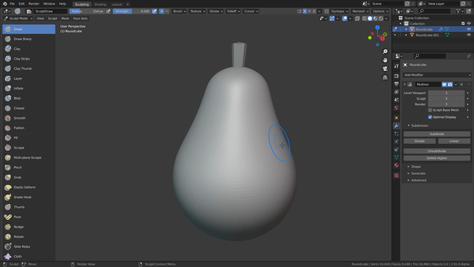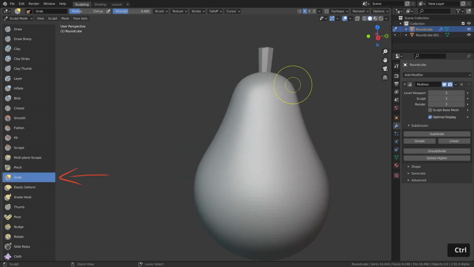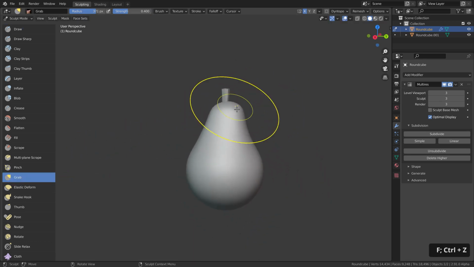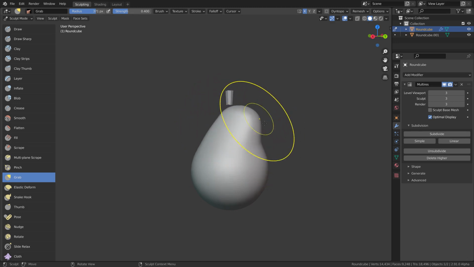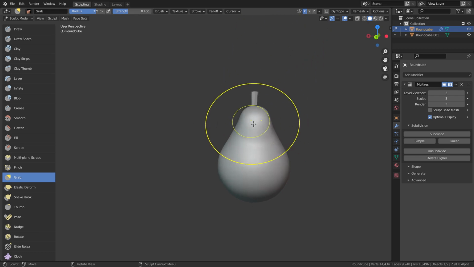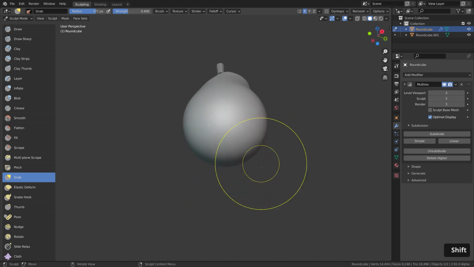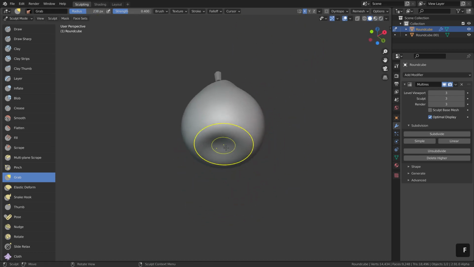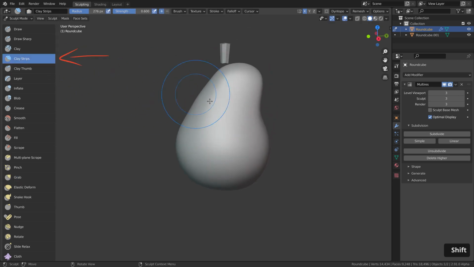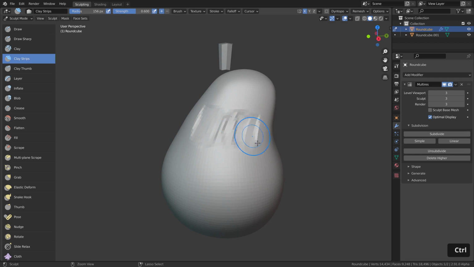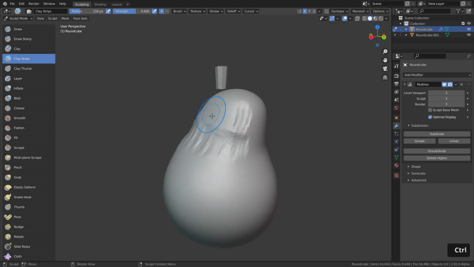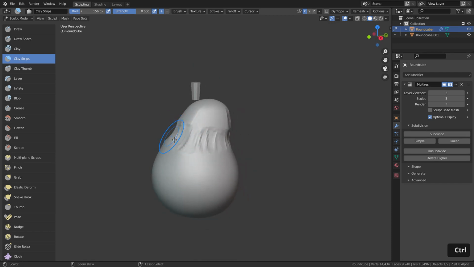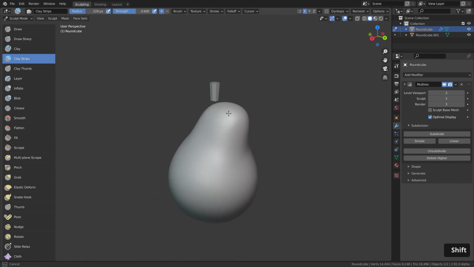So symmetry is on. Let's start with the grab brush. And first of all, let's shape this a bit organically because we don't want to have a boring looking pier. Let's shape it a bit like this. Down here, let's put it a bit to the inside, something like this. And maybe with the clay strips brush, let's remove some of the geometry over here. And you can see now everything I'm doing, I'm using the actual geometry which the multires modifier added to the object. Let's smooth this out a little bit.